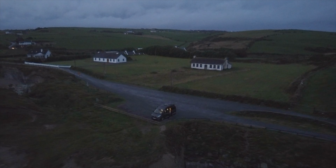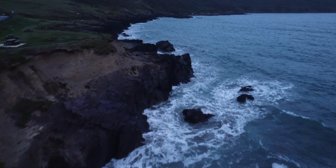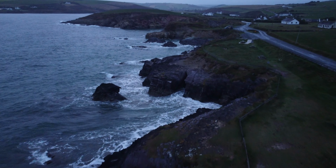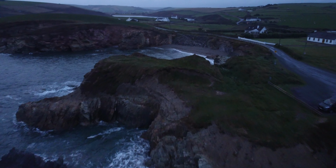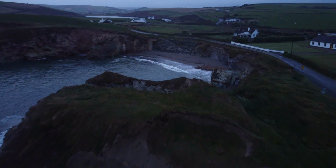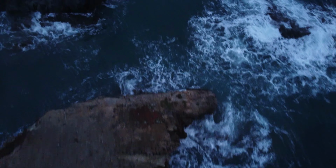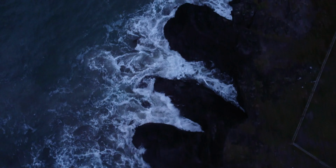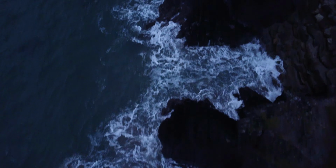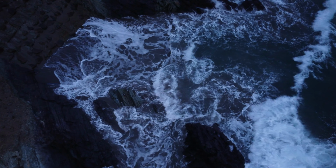Suddenly, after tea, there's a lull as the weather front passes. So Tom the drone is quickly sent up to scout around in the diminishing light. It's high tide and the sea presses right up against the cliff edge. But take note of this scene as a surprising transformation is about to occur.